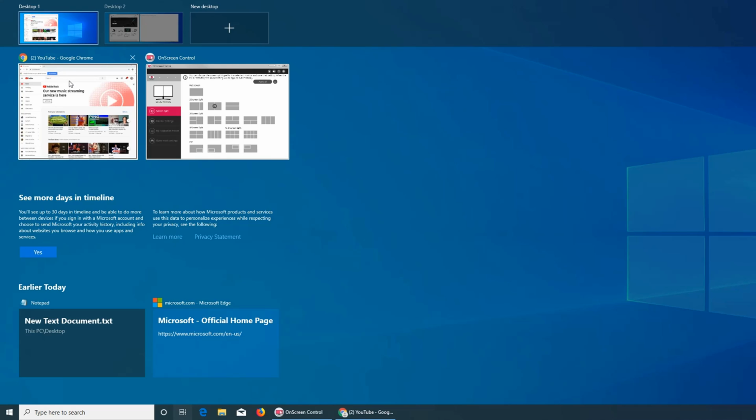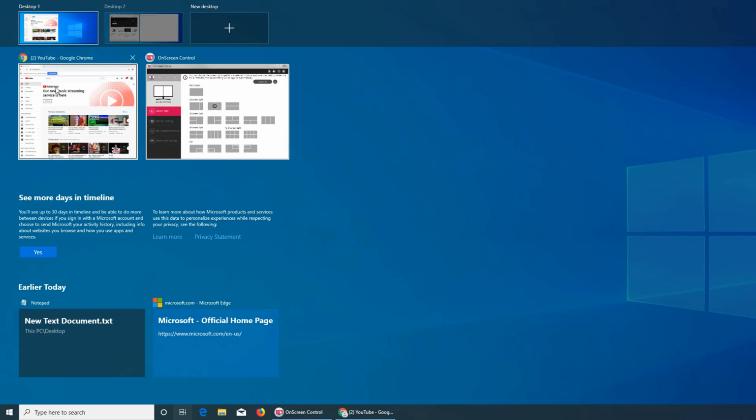So basically, if you're working and you want to focus on just one thing, you can open all of your work, for example, you're studying, so you don't want your emails, social media, or text messages to bother you. They can all be put on desktop 3. So when you have a little bit of free time, you want to relax, you can just click on it and check all the messages, and then get back to working.